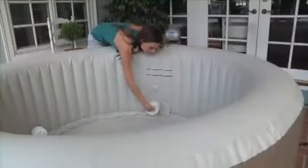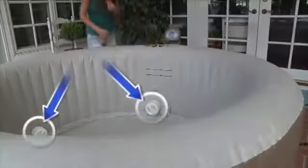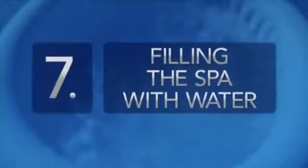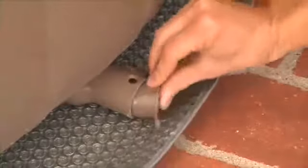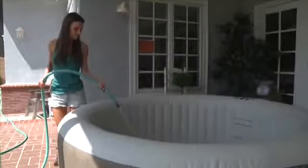Attach the two filter cartridge housing assemblies, items 12, 13, and 14, to the outlet grids marked C on the spa wall. Before filling the spa, ensure that the bottom drain caps are securely closed inside and out. Fill the spa with fresh water from a garden hose to a level between minimum and maximum marked on the inside of the spa wall.